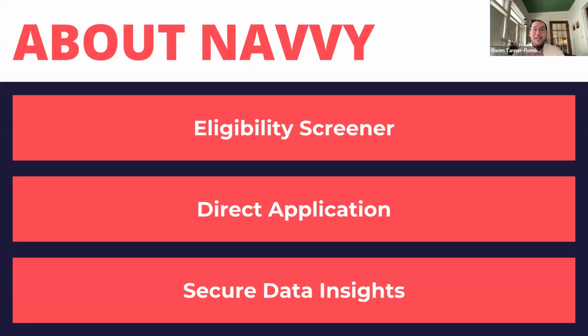The second part is that the data is really profound in what you can learn about your campus. If you sign up to work with us and get Navvy implemented on your campus, you have the option of getting a dashboard, and there are layers of advancement that we can add to that dashboard. Essentially, what the dashboard will tell you is who's interacting with the screener, what students in particular, like the contact information and name of the students, but also why they are eligible. Why is each person eligible? Under what exemption?